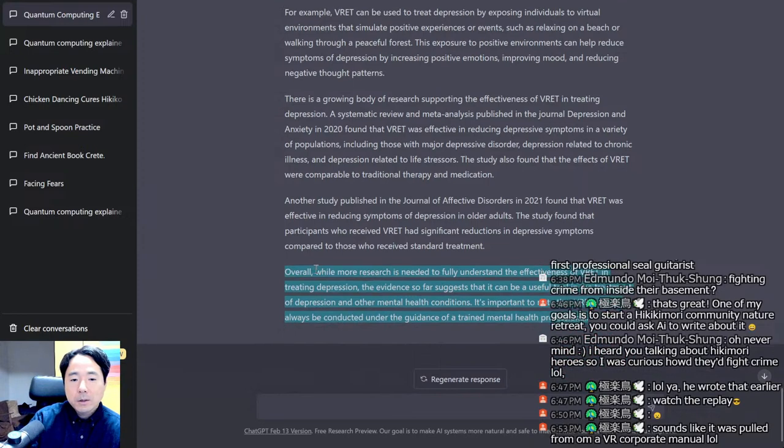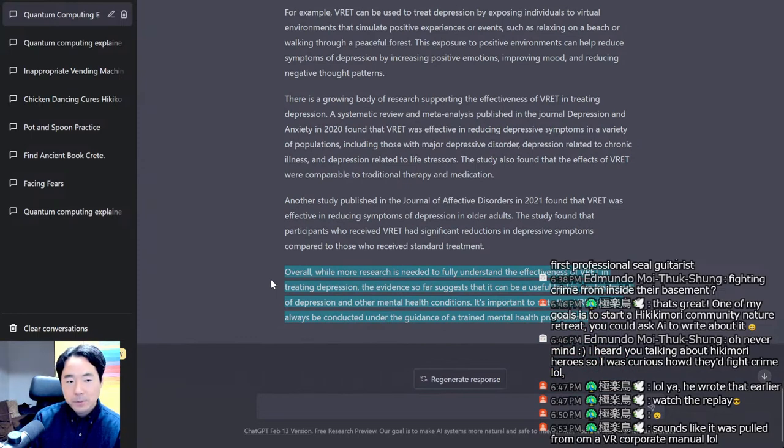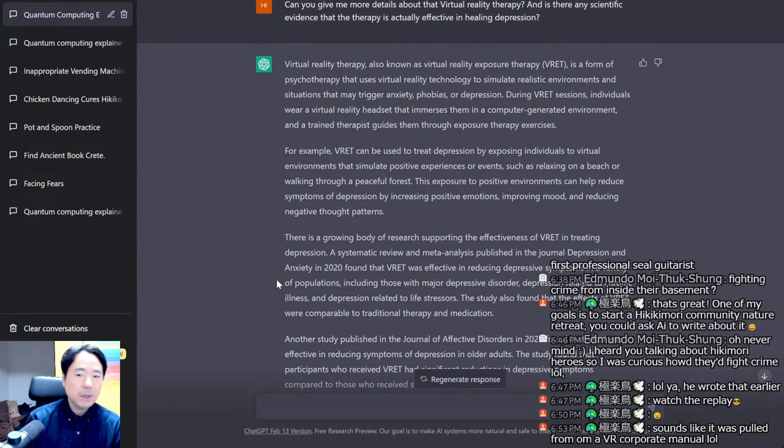And this article, no, this answer said that in this session a mental health professional is needed. So I suppose in the future there is some kind of treatment method provided by a psychiatrist or psychologist to depressive people using a VR headset and performing virtual reality exposure therapy. I think it will be very interesting.